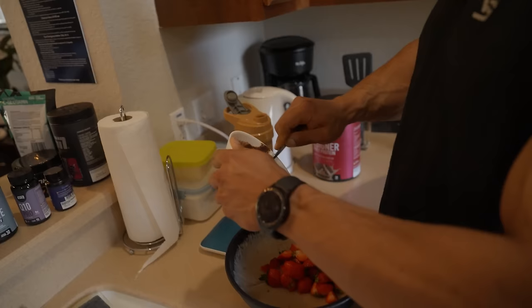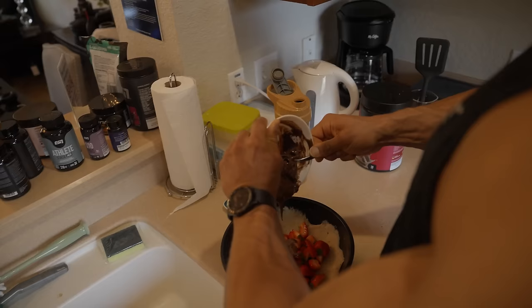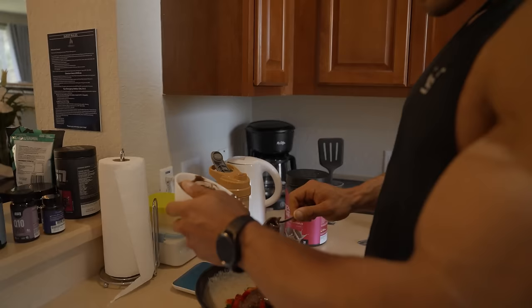Ooh, there's actually gonna be a challenge to get all of it out. This is what I like to see. It's literally frozen. It's a good freezer, let me tell you that. It's literally frozen. Wow. I might actually need another spoon for this.